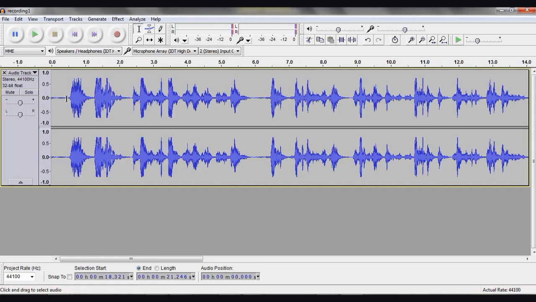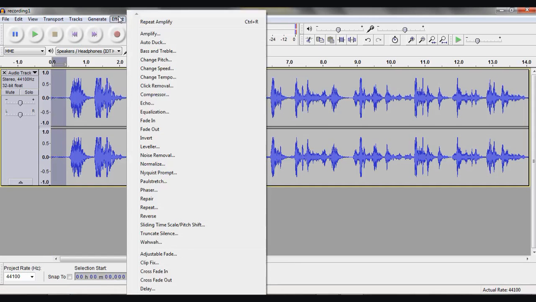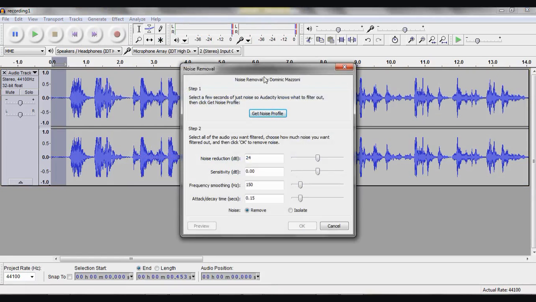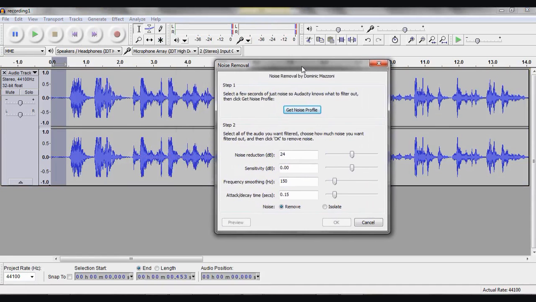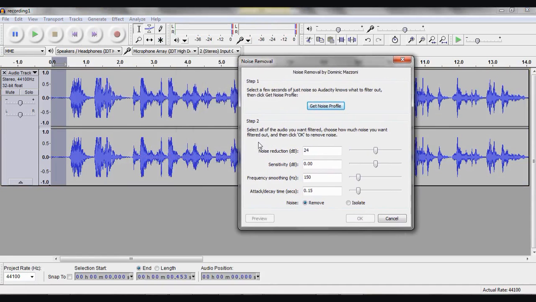First of all, I'm going to select the region, go to Effect, and here it is. Click on Noise Removal. This is your noise profile, and if you're using Audacity for the first time, you might want to adjust your noise profile.